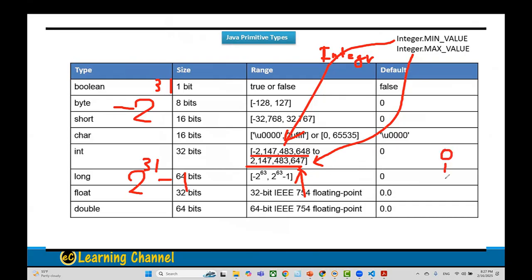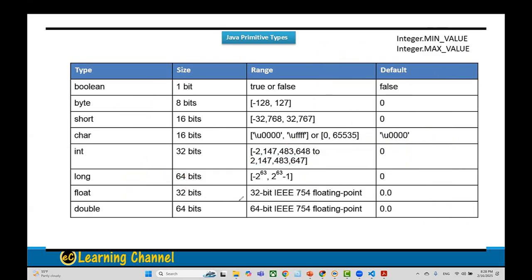So from minus 2 to the power 31 up to 2 to the power 31 minus 1, in total there are 2 to the power 32 integer numbers in the range. So remember what Integer.MIN_VALUE and Integer.MAX_VALUE are, and we sometimes use them for comparison. This table, you have to remember.